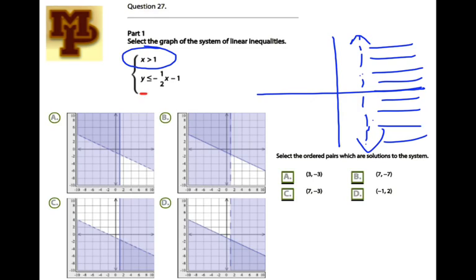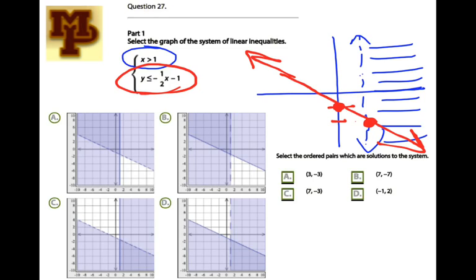And then this one here is in slope-intercept form, so the y-intercept is -1, and then the slope looks like it's -1/2, so you go down 1 and over 2, and it would look like this. And this time it actually has a bar underneath it, so that's solid. And then it says that it's less than, so we would shade below. And what we're looking for is where they overlap. And so when you have blue and red, they overlap and they make purple. So we're looking for that.